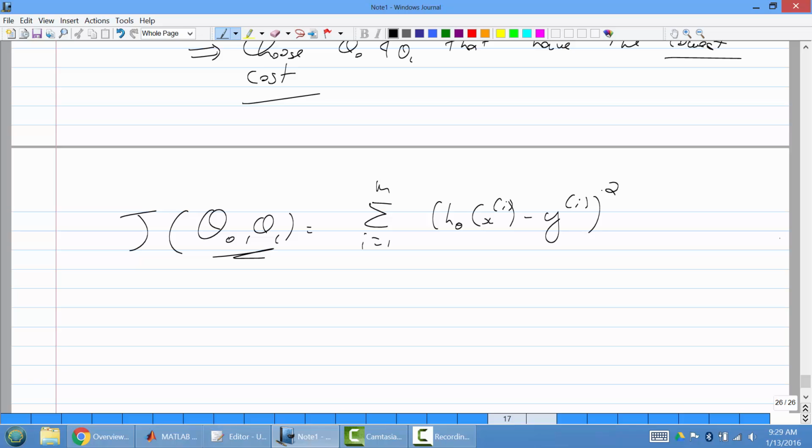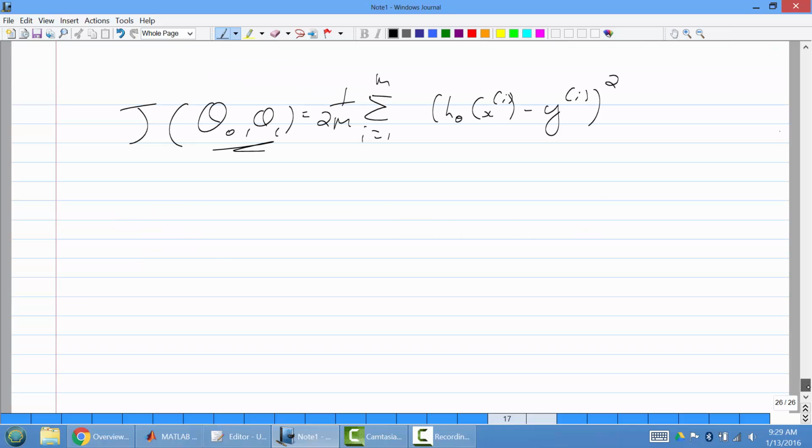All right? And then finally, people try to find the average error, so they divide by the number of training examples you have. And then they usually divide everything by half, so they scale by a factor of 2. The reason is that it makes the math a little easier, and you'll see later why there's a factor of 2 there. This is a lot to digest, but let's break it down.